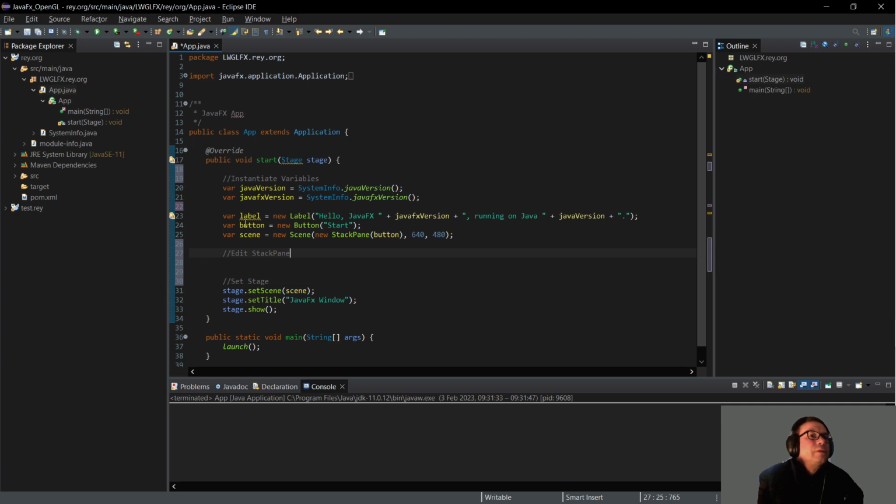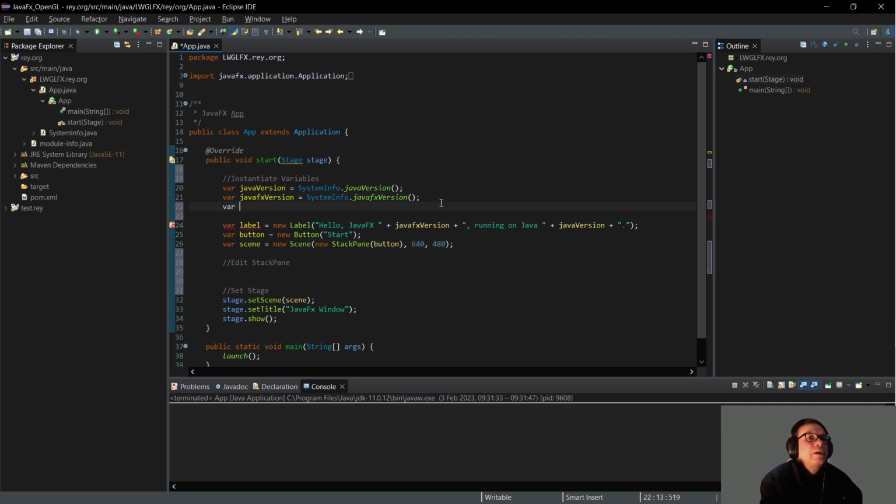So in order to do that, we need to instantiate a new StackPane. So I'm just going to go in here, var, and we're going to say StackPane equals new StackPane. As simple as that.